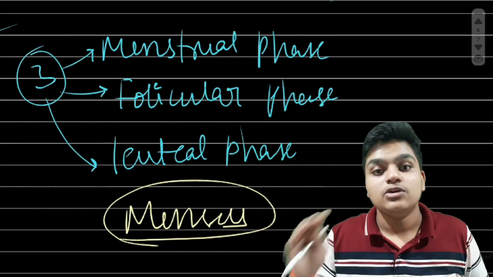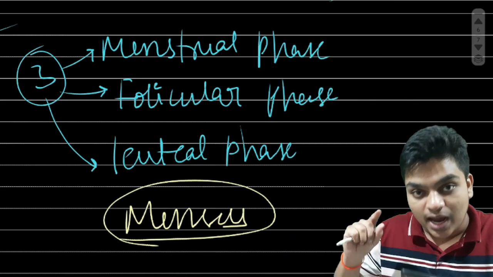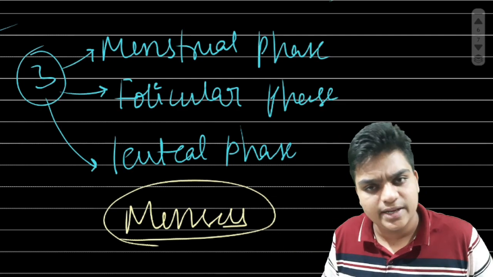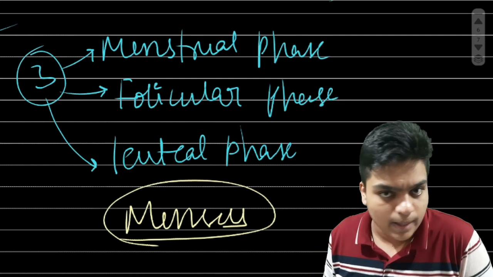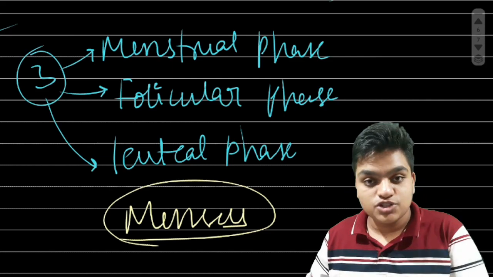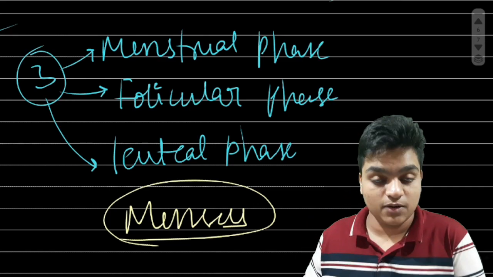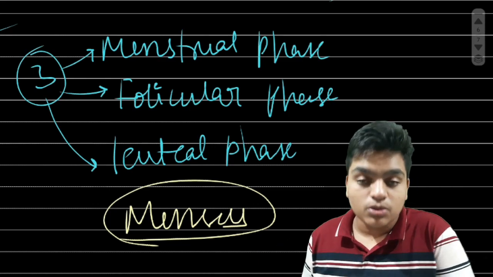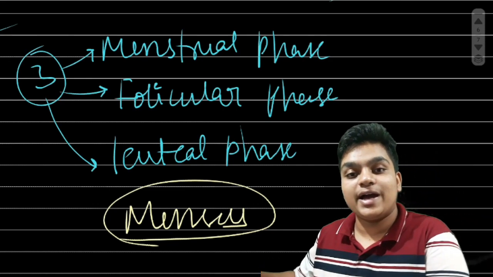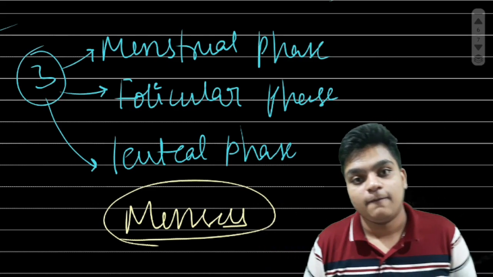How does this menses occur? We study the menstrual cycle. Menses occurs in the first 3 days of the menstrual cycle, most probably. But how does this occur? How does the endometrium get ruptured? If the endometrium is ruptured, how is it reformed, where is it reformed, when is it reformed, in which phase is it reformed? So all these questions will be answered in this episode of the menstrual cycle.